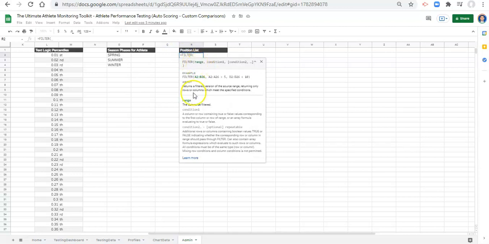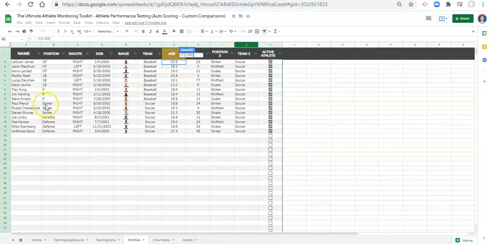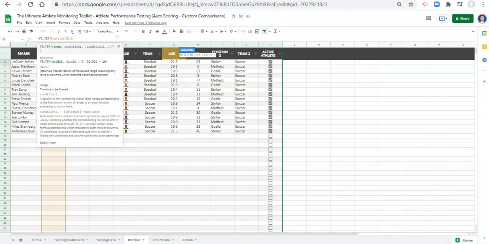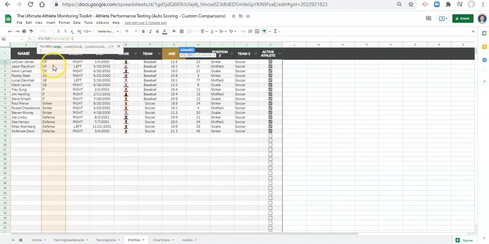which is the range. For the range, we're going to go to our profiles, and we're going to select B2 colon B, because we want to bring back all of the positions in this list when there's certain conditions that are true.